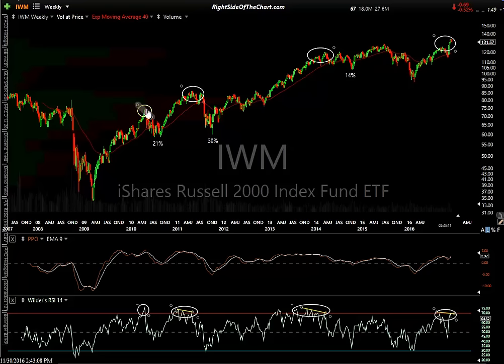All right, these are where those overbought readings occurred, and even in a bull market, those often prove to be sell signals, or at the very least, a warning that prices are getting frothy and ahead of themselves. So in this case, I measured these out, and it was roughly a 21% drop from the peak when we had the overbought reading down to the lows. Overbought from the peak to the lows, a 30% drop. From the peak here, and again I did use the peak, and we had this divergent high, but from there to there, that was a 14% drop.